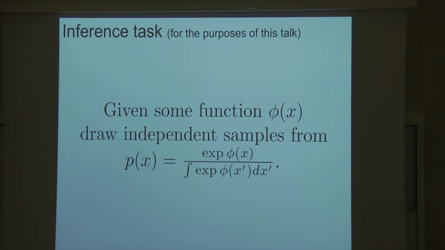Okay, so this is the sort of task that we're thinking about, and I'm just going to abstract this a little bit and make it a bit simpler, but this covers in full generality what we'll need to be able to do inside these inference engines. The basic idea is we're given some function, think of it as a log probability distribution function that incorporates all of the observations that we've had so far. And what we'd like to do is exponentiate, normalize this guy, get a probability distribution, and then draw a sample from it.